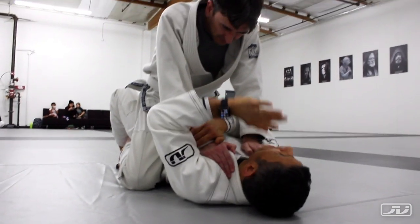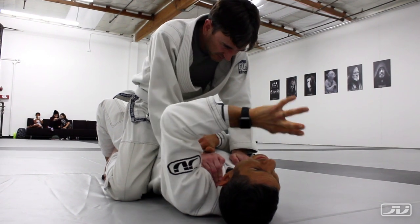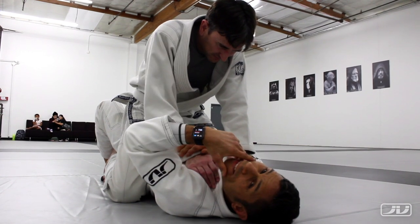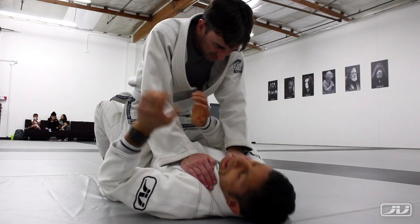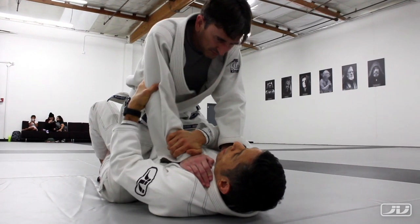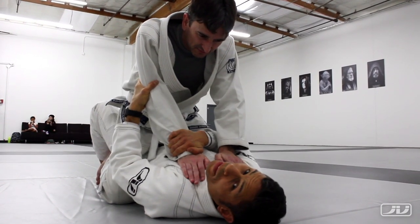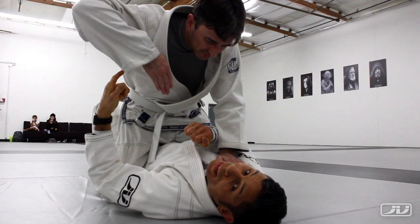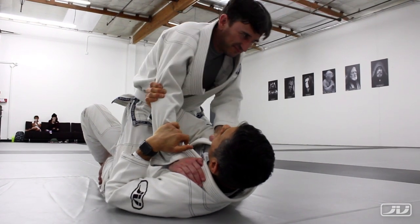Well, you need to understand, that's the solution. What is the problem? Why does that solution work? I gave you that solution. Why does it work? He has more weight on that side. The elbow can't open. The problem is not that he's pulling his arm away. That grip works when they're pulling the arm that way. What's the problem? When it opens and then he pulls that way. That's why I come on the inside.